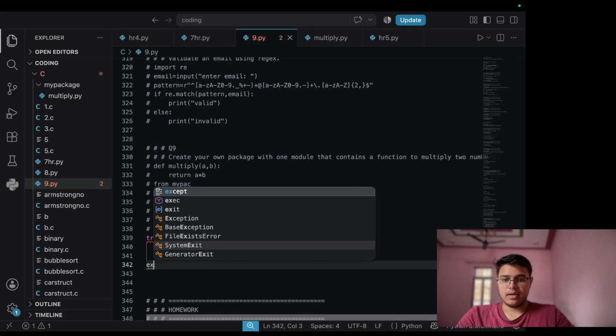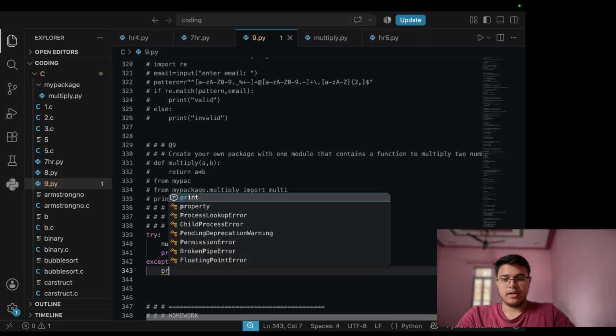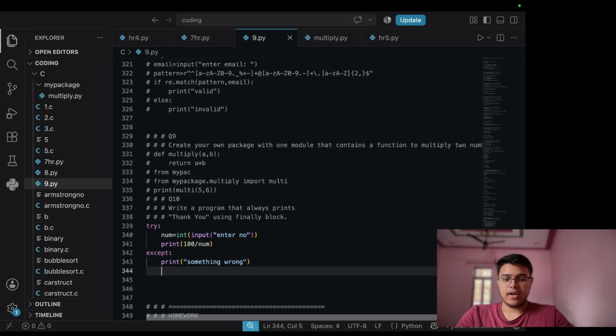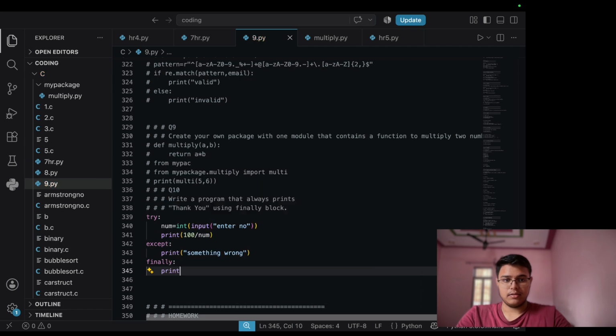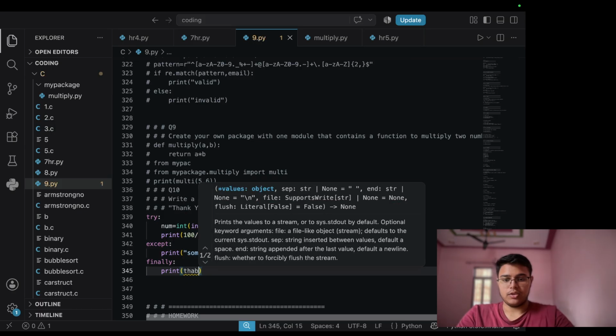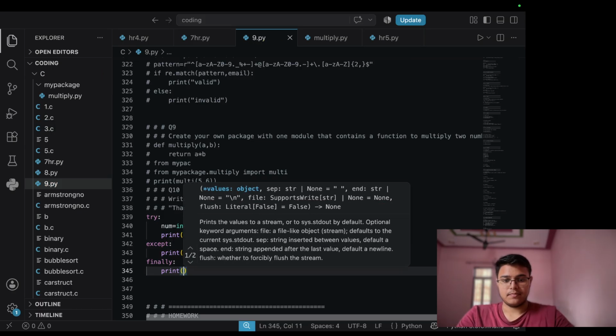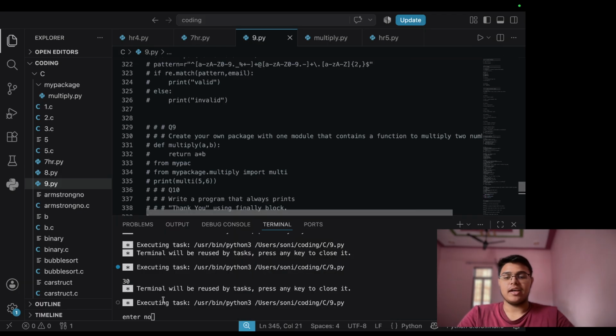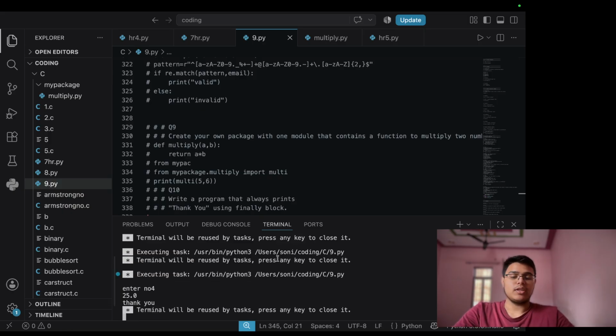Now except print something wrong. Okay, and finally print thank you. Yeah, so now it will always print thank you, even if there is an exception or not. If I give 0, still there is a thank you.